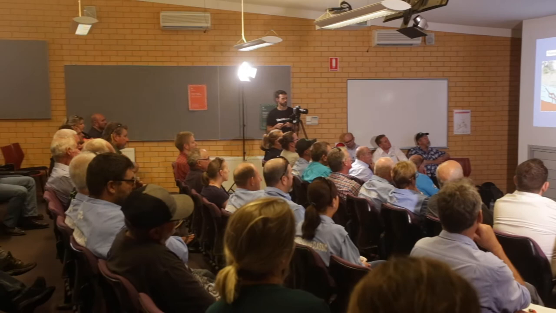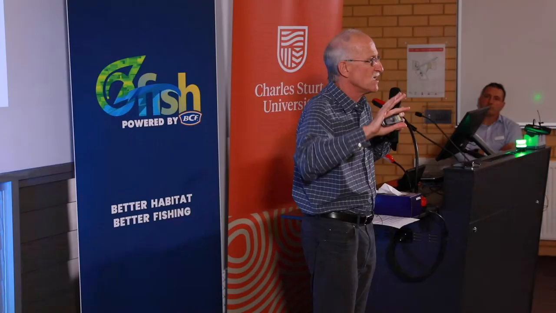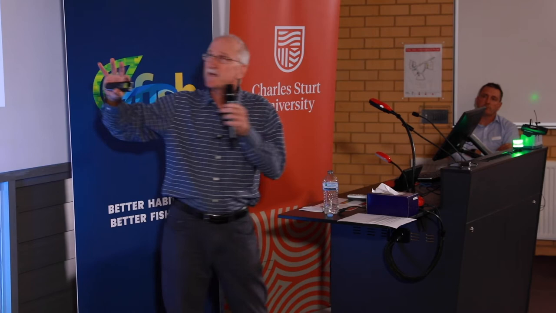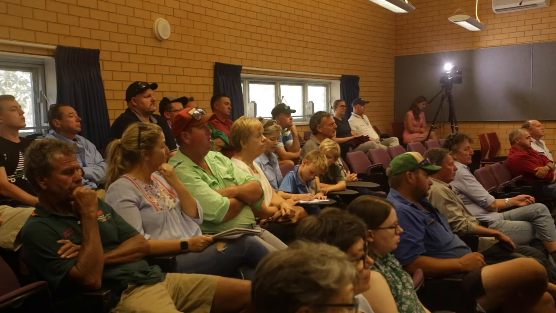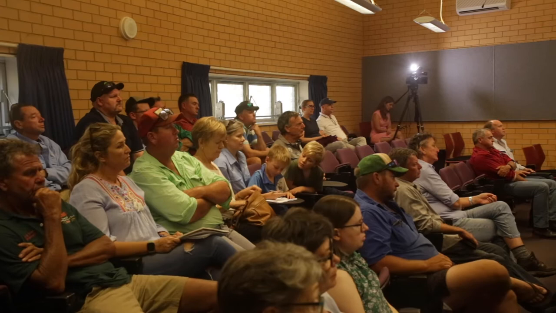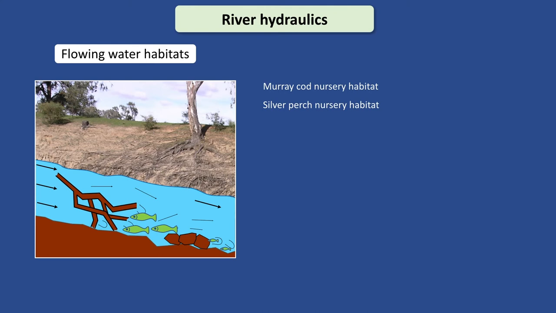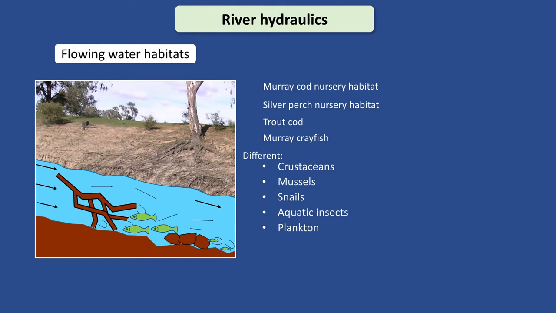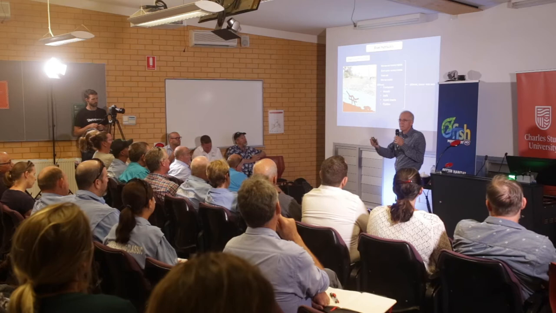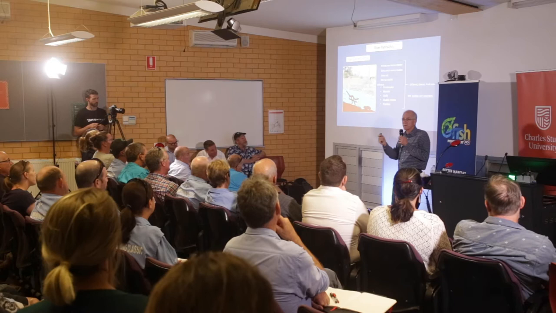These flume water habitats are absolute key nursery habitats for Murray Cod. You can catch Murray Cod in a range of habitats, but the juveniles do really well in these flume water habitats. Silver perch is the same, and this is where you get their best survival. For trout cod and Murray crayfish, you get the best populations in these flume water habitats that are complex - they've got rocks, they've got snags. But it's not just fish - you get different crustaceans, different snails, all the way down to plankton. You get a whole different suite of aquatic animals, giving you diverse food webs and a healthy river ecosystem.